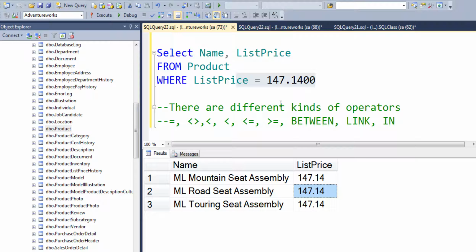So when you are looking at a database and you want the names of the products that are priced 147.14, you can actually find these products by using the where operator. That's very specific to what you're looking for, and then you can always, of course, find more things, not just name and price. So let's just say with 147 I can always find list price less than 147.14, all the product names that are priced less than 147.